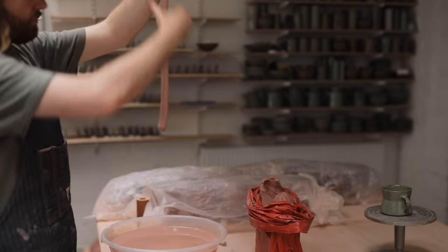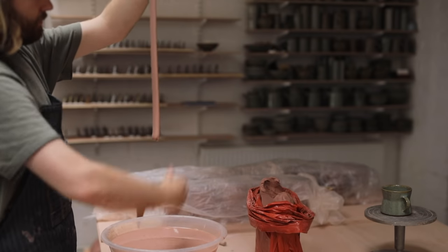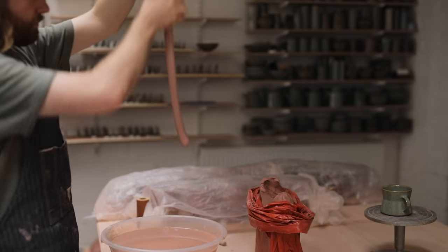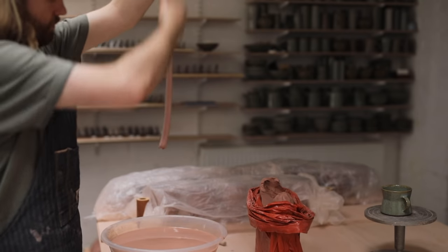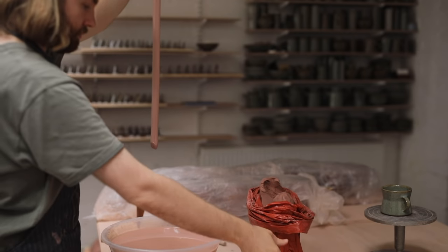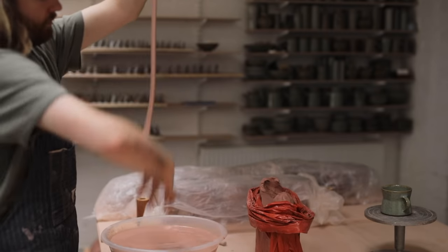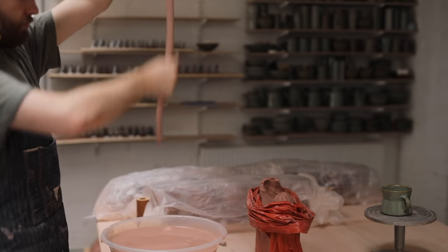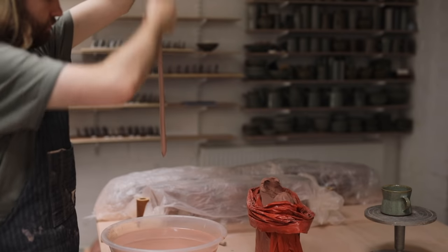If instead I was to only pull the clay from one side, the cross section would end up being uneven. So by changing the position of my hands every couple of pulls, it ensures that the cross section is perfectly even and oval. And this practice not only applies to this stage, but it must also be done when you're pulling the actual handle on the mug itself.